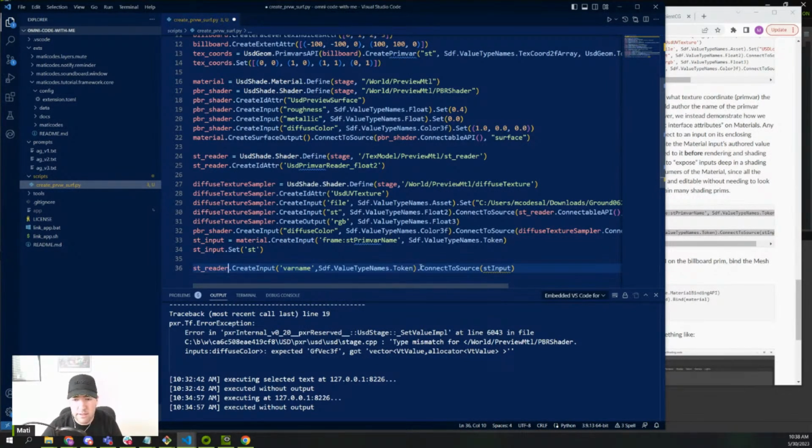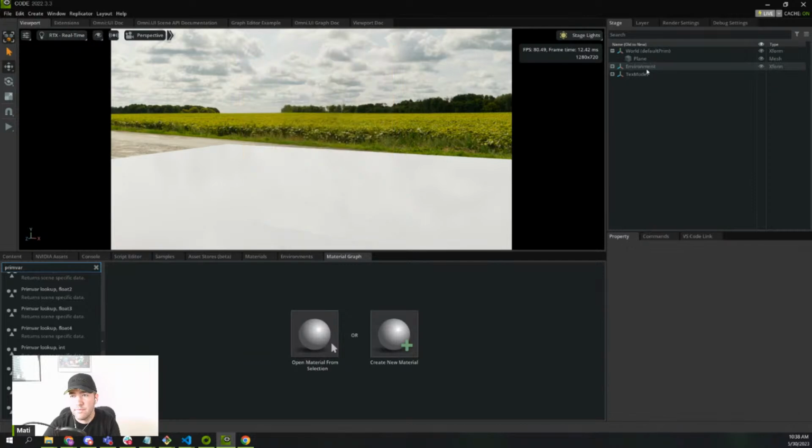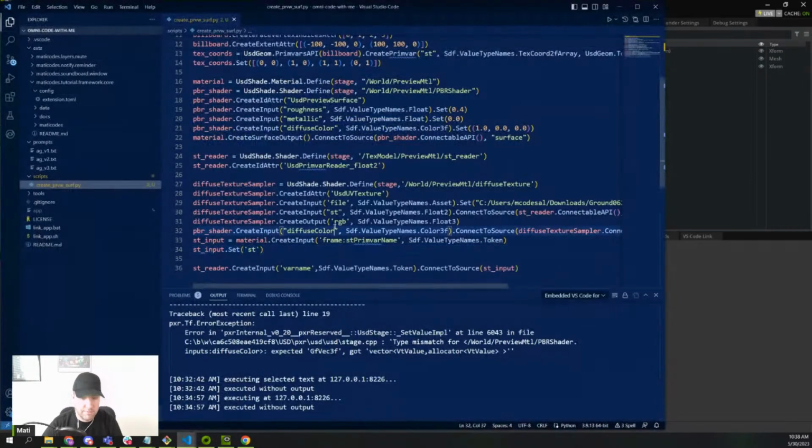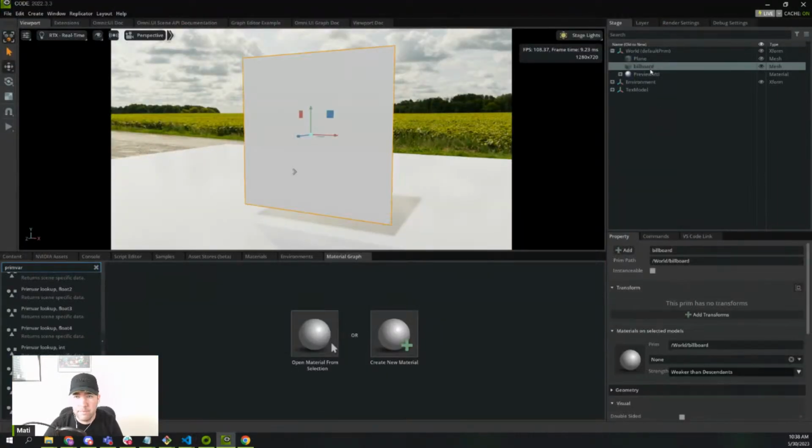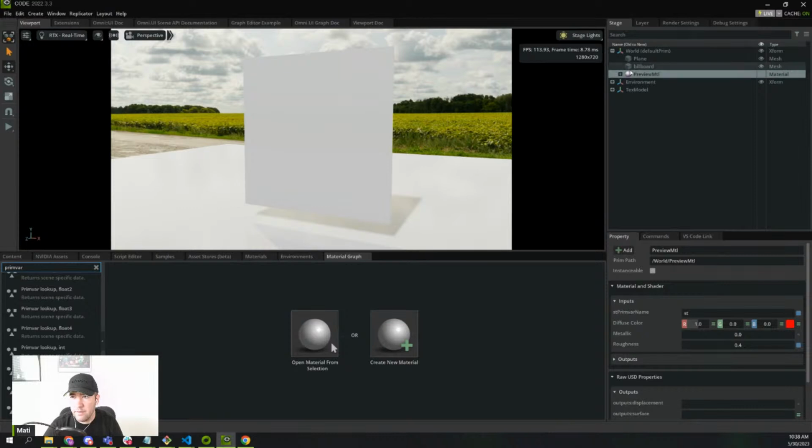But let's see what this looks like. Okay. If we look at this material now, we've defined this primvar name, and we've named it ST, and then we're passing that through.